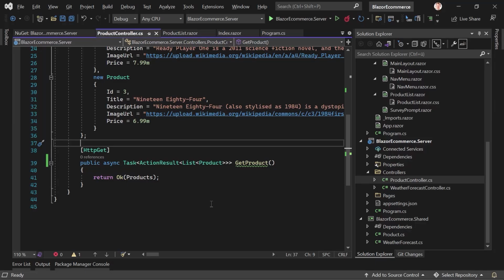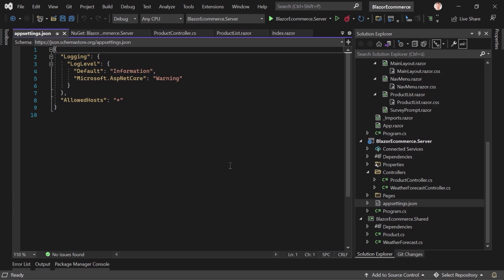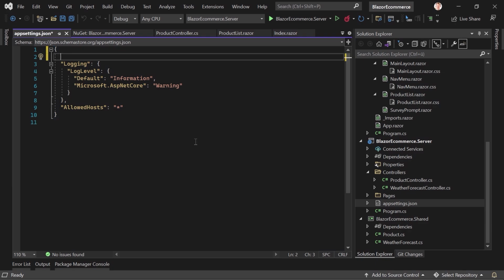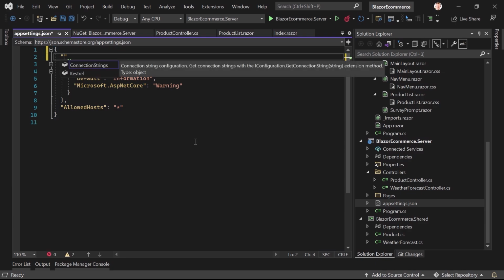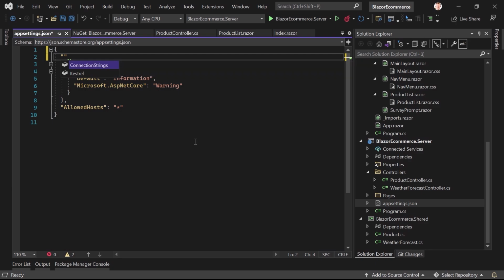Now with SQL Server and Entity Framework, we have to configure some stuff, of course. We have to set everything up. So how does our application know where the database is? Well, for that, we will use a connection string, and the connection string is usually stored here in the appsettings.json file. So just go there, and then we add a new section, and there it is already.